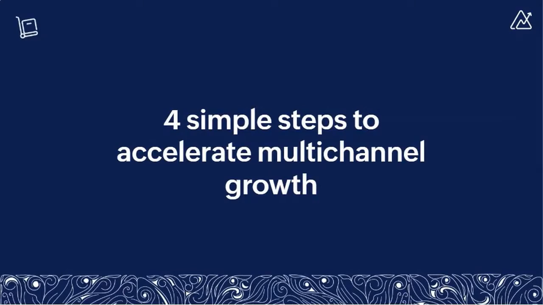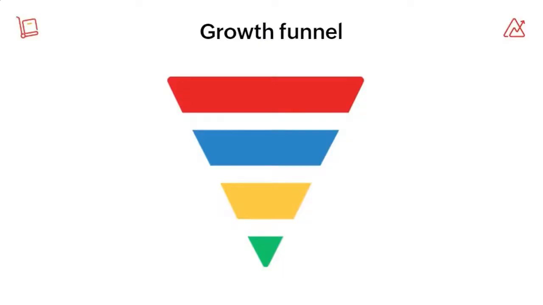So this is essentially the journey so far. And next, we are going to look at the 4 simple steps to accelerate multi-channel growth. This is something that we have identified and come up with based on what we have gathered from our interactions. So this is what we call a growth funnel. It starts out by identifying the right online sales channel. Now, I'm not going to tell you which channel to go for, which company to choose, but I'm going to give you some pointers to identifying the channel which works for your business model.